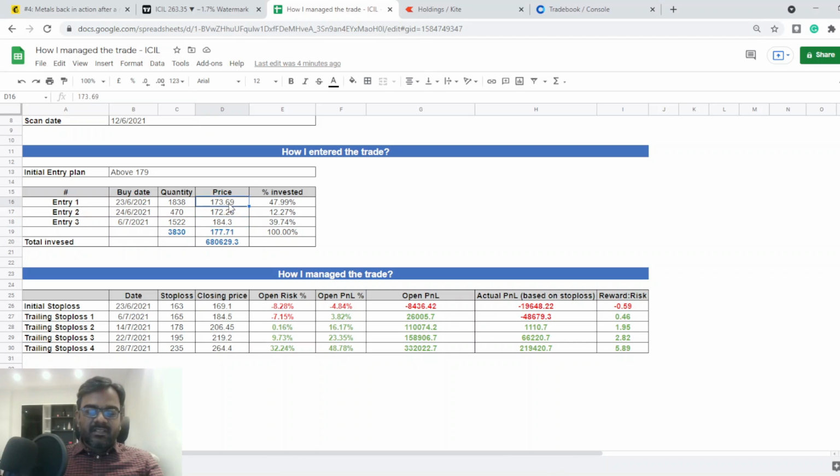So let's say I add first at 173, then if it goes to 163, if you buy more, and if that goes from there even further down, you're going to add on to your losses. So you don't want to do that, right? That's why I add when I'm going higher.